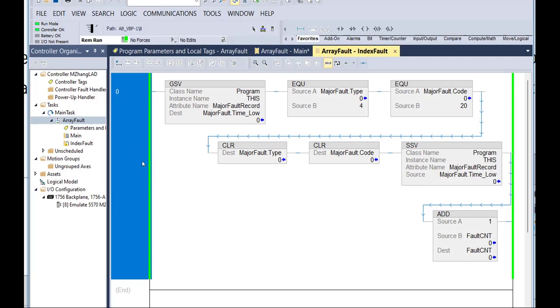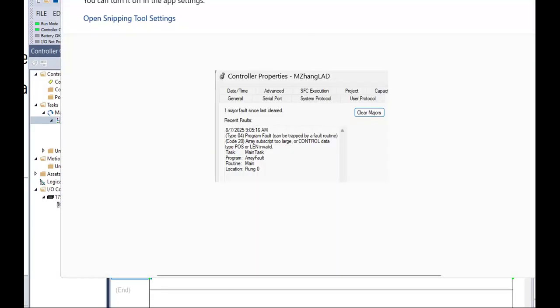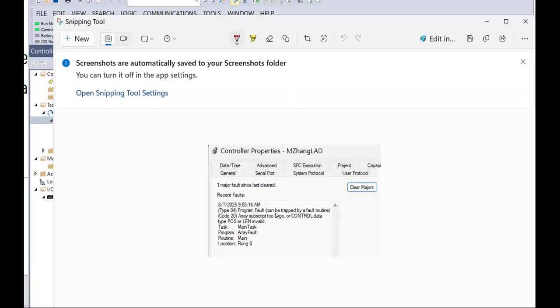So within the menu, it suggests you create a UDT. If you don't know UDT, I will put a reference link in the description. Basically, like what I just showed you, remember that we had a fault before, right? That's the message I cut off from there. It has a lot of information.